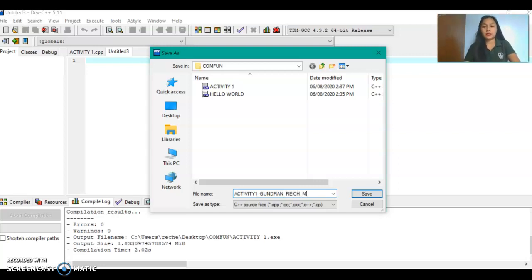In that case, if I'm going to collate all of your activities, it will be easier for me to identify whose file this is, and also to avoid having multiple files with the same file name.